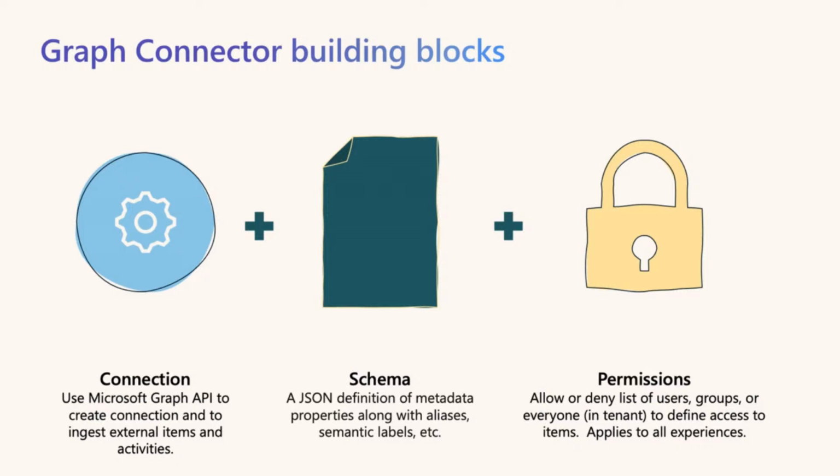And the last element you'll see for a building block on here is permissions. When we are talking to the external data, sometimes there's going to be things like permissions on there. And in the case of Graph connectors, we can define these as access control lists or ACLs. These can be either an allow or a deny list, and you can tie it back to users, groups, everyone in the tenant, or even something special where we call an external group. We'll touch on this more in a later slide.